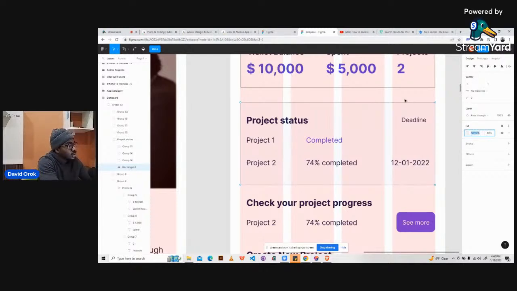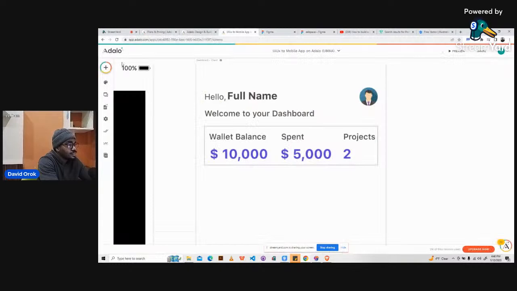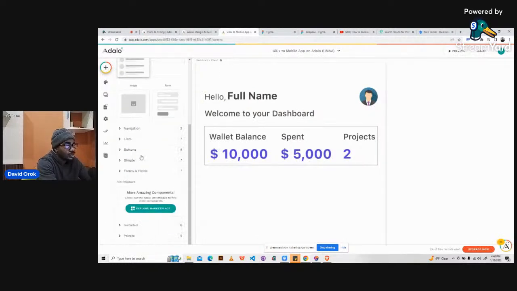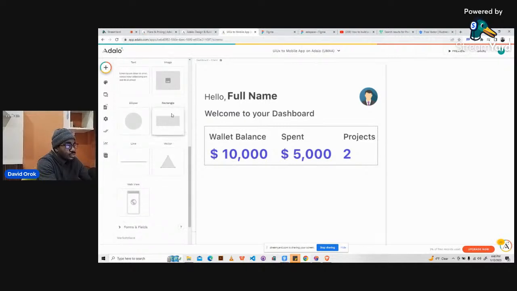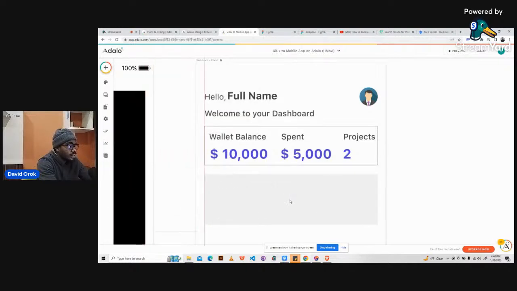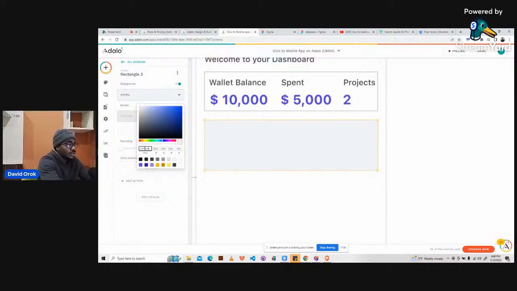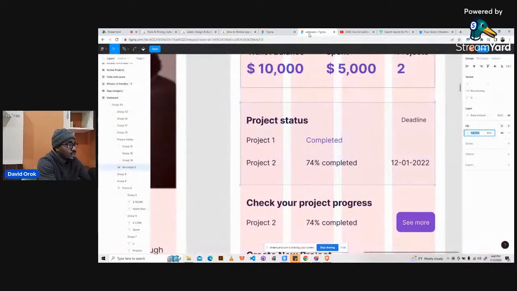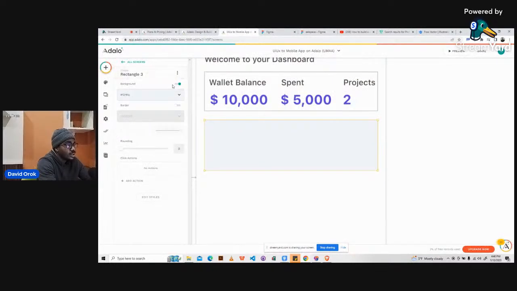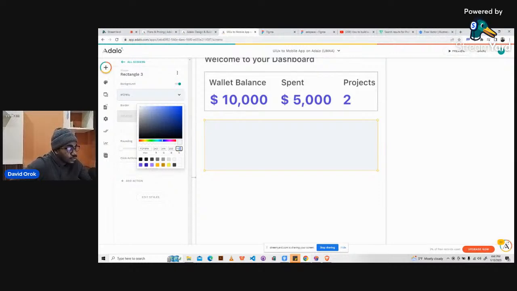40%. Okay. So let's create another rectangle. Come to add component, scroll down, go to simple, go to rectangle, and then you have a rectangle. Okay, so we turn off the background. No, we need the background this time around. So let's just paste what we copied. All right, this is it. And this is how it is, but now it wasn't so obvious here, right? Because the transparency opacity was 40%. So let's click here and then you just type here 40%. Okay, so we say 40%.